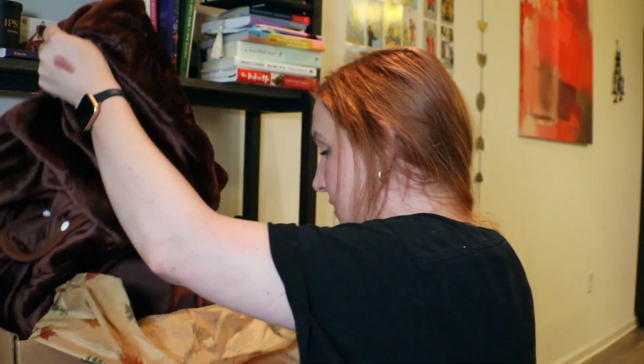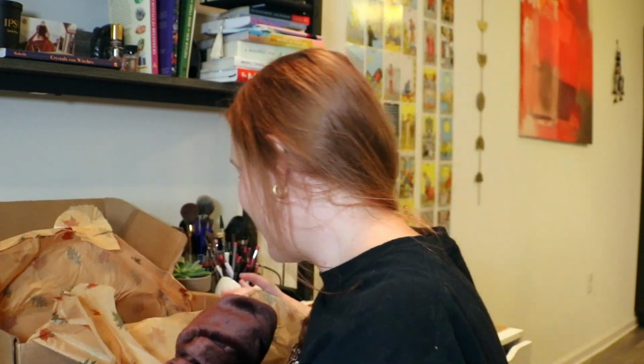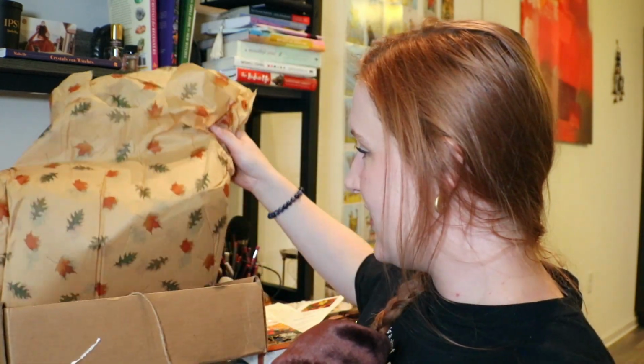But you guys, is this a blanket or is, oh my god, the last thing in here is like insanely soft. This is like what I need tonight, just to cuddle up with a blankie. And oh my god, I think it is. But there's little snap closures. Oh my god, this is so soft. Emmy, I'm looking at you. Mine. We can share. Oh man, this tissue paper is so cute. But let's see, what do they call it? I think it's just a blanket that snaps.